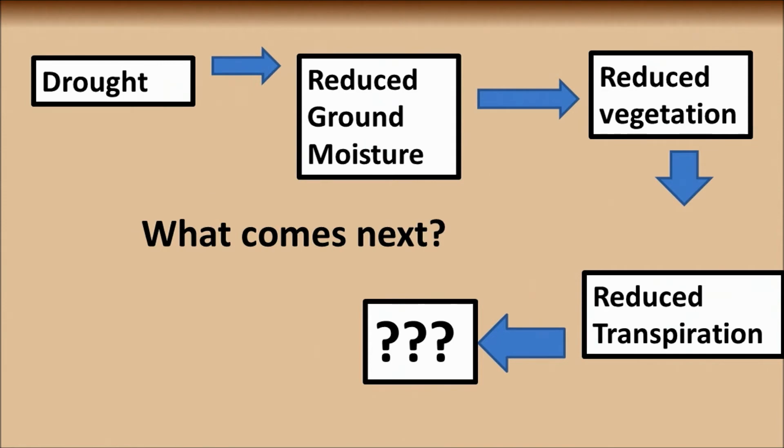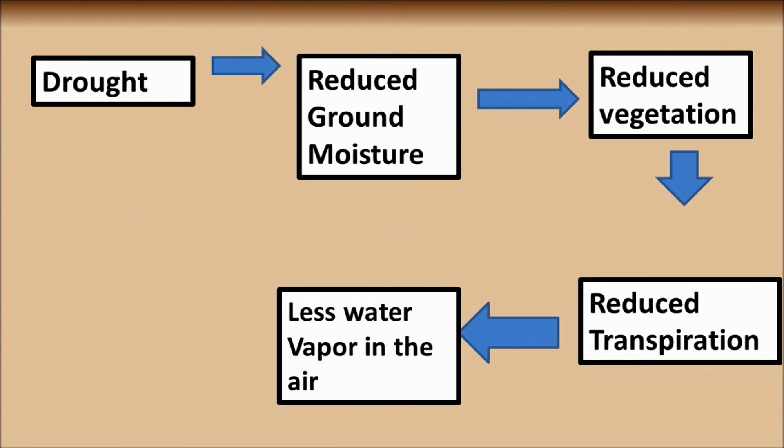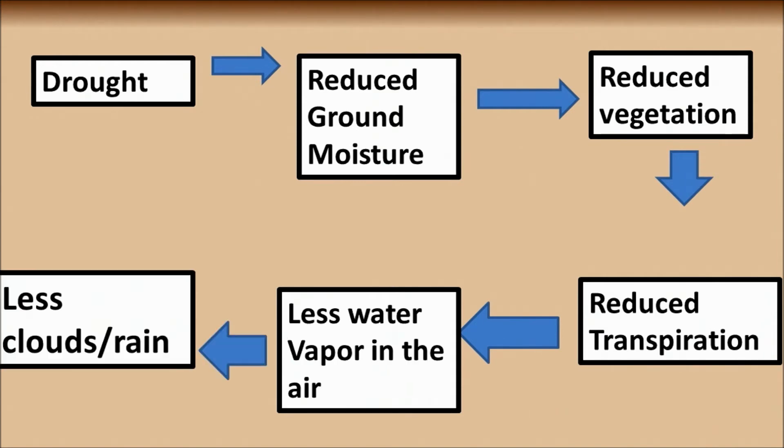We have less plants, and they're putting out less water. How could that affect climate? I mean, what do plants have to do with the air, wind, water, rain, that kind of stuff? Well, believe it or not, I'll give you a second to think about this one. Believe it or not, that would actually mean there's less water in the air itself. The plants are a significant source of water in the air. If they're releasing less of it, normally that moisture would go up in the air, make some clouds and rain. But, without it, there's less clouds and rain. And, if there's less clouds and rain, you guessed it, there's drought because drought is less rain.